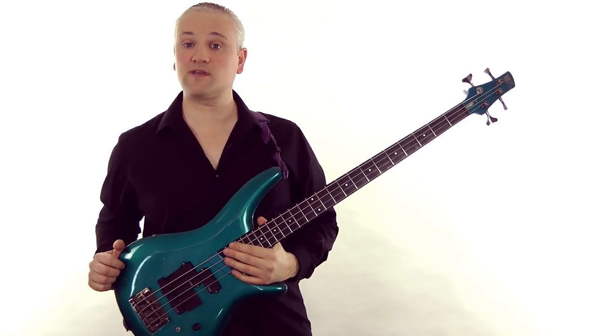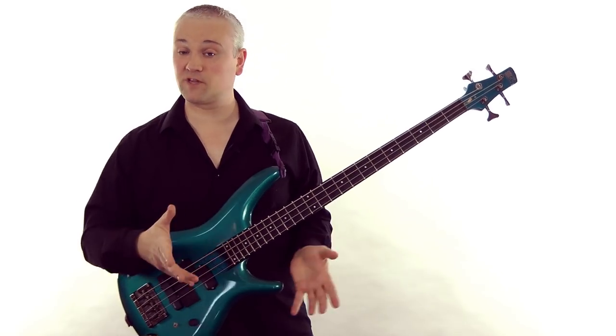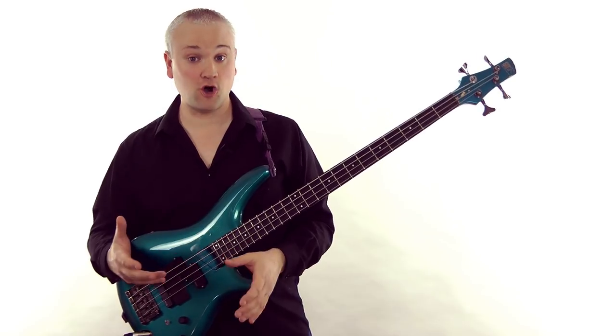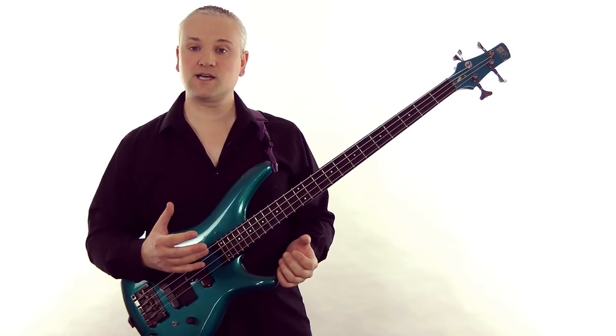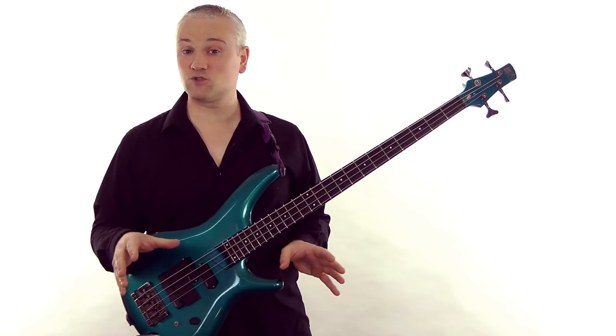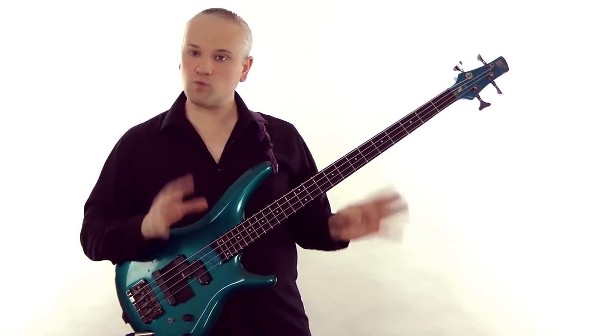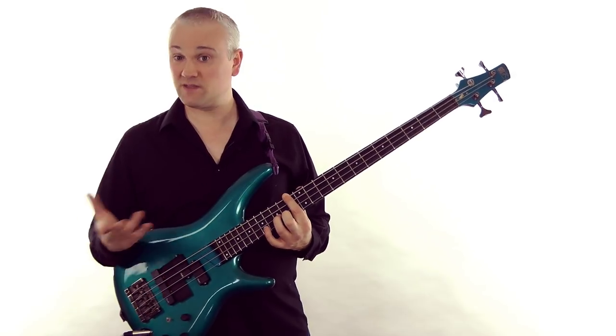Now, seeing a riff like this in relation to the parent major scale of the key is fairly useful, but it's more important to see how it relates to the chords and the chord progression. And that can completely reveal how the bass line was written and hopefully help you in creating your own bass lines. So if we work through the chords, we're in the key of F, obviously.